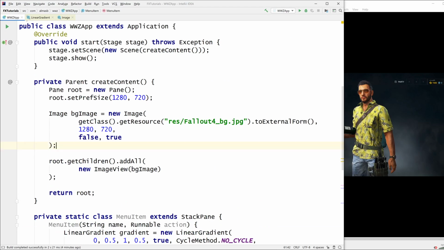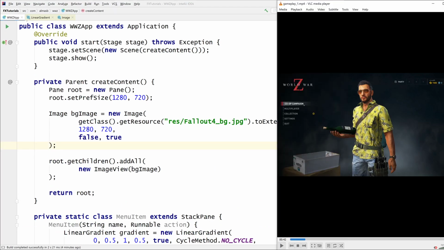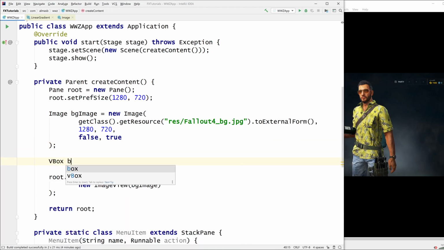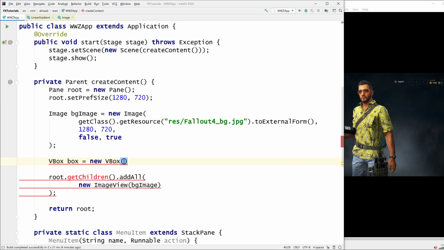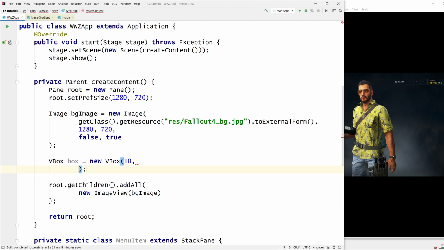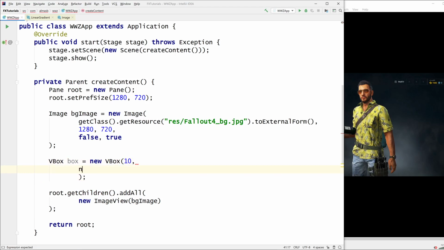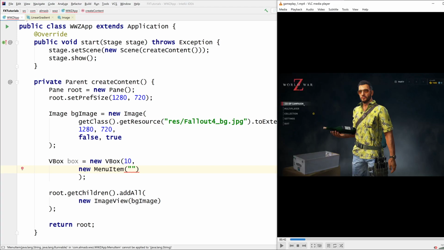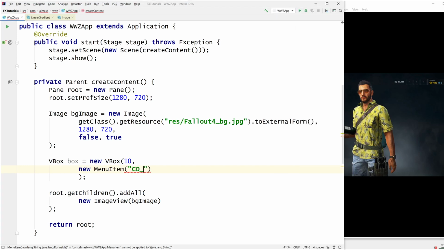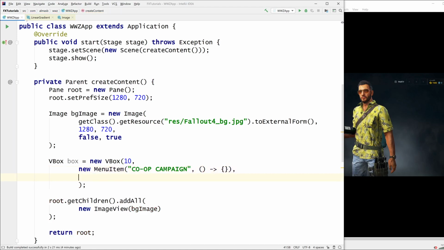Now I need some menu items. They're positioned vertically, so let's get our vertical box going. There isn't much space between them. Let's say there's 10 pixels between them. And then menu item, code campaign. Campaign. And then the runnable, which is called when this button is pressed.